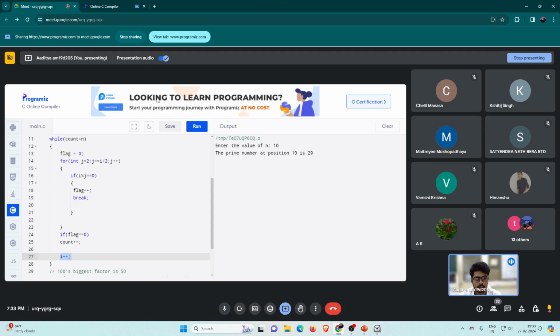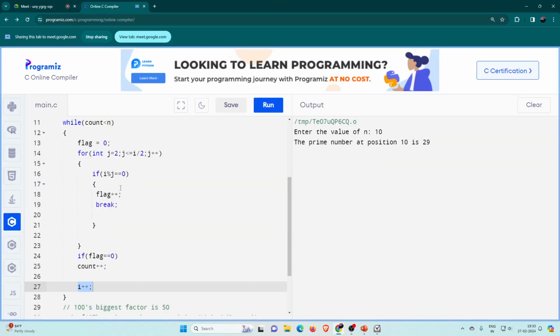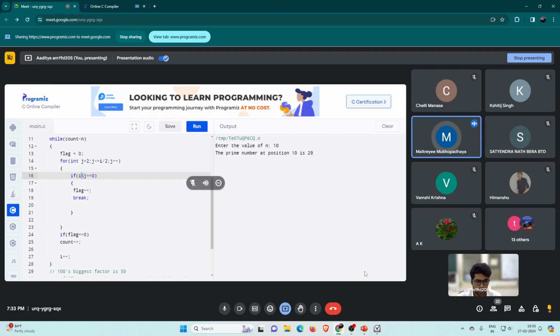Factor means whatever perfectly divides the number. So if I have a number 9, and I say 9 by 3, it is 3. And you know what the modulo sign means? Yes, sir. It gives a remainder.